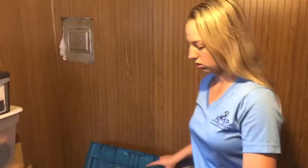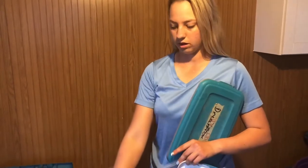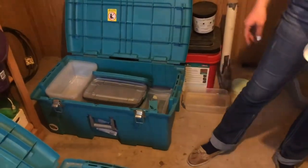Okay, so next is gonna be making the grain. For making the grain, we are going to use our trunks and our boxes. So we're gonna make up and have accessible inside the truck tomorrow night's feed and Wednesday morning's feed. The other days, how many days? We're gonna have Wednesday night through Thursday night in this box. And then we're gonna have Friday morning through Saturday morning in that box.